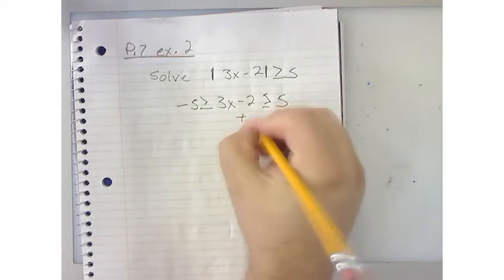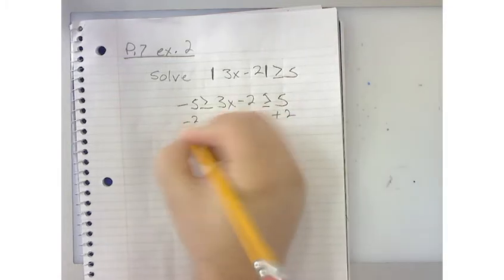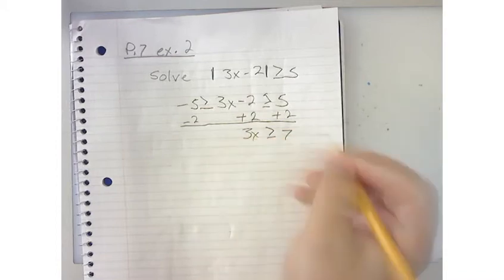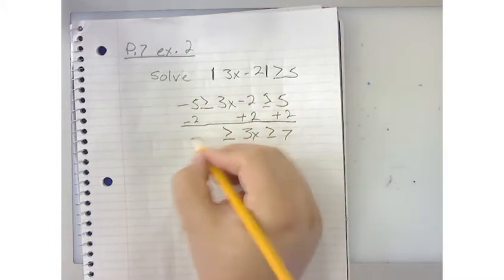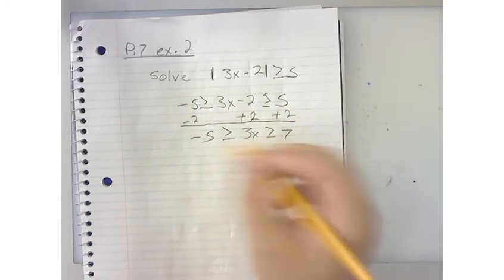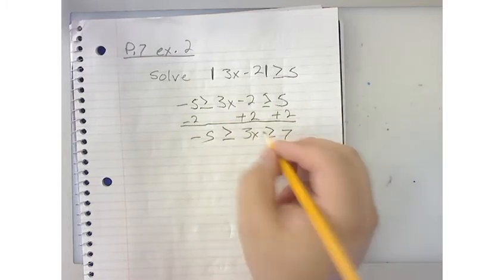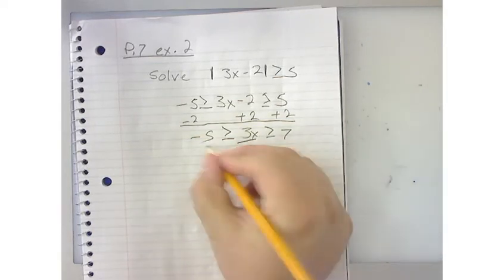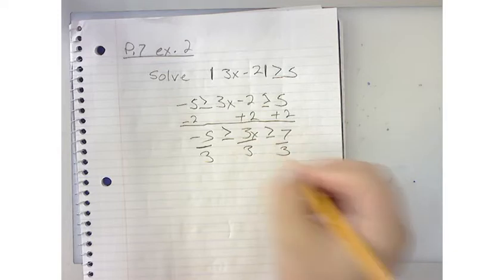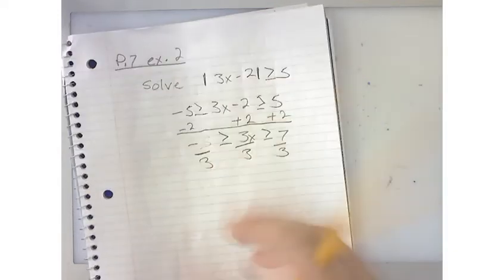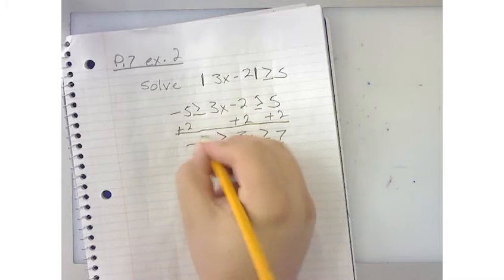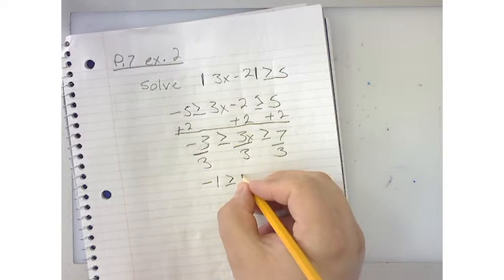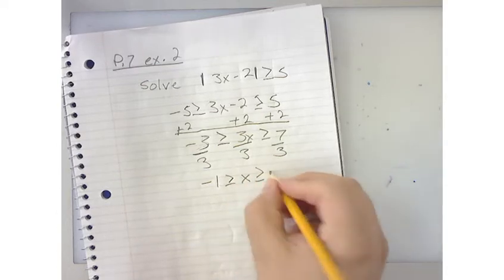If I add 2 to both sides, I get 7 over here. I'm saying it backwards because it's kind of backwards. I'm saying negative 5 is greater than or equal to 3x is greater than or equal to 7. And it still sounds funny to me. But now I'm going to divide everything by 3. Oh, it's not 5. And we don't subtract 2, we're adding 2, so this is negative 3. So anyways, I got negative 1 is greater than or equal to x is greater than or equal to 7.